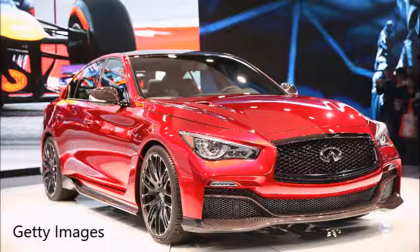And it's the Q50. If you go back, this is a derivative of the old G35 from Infiniti from years ago that was so successful for so long. And then it got kind of stale, and they haven't changed it a whole lot. So hopefully this Red Sport 400 will give this car line a boost, which is much needed. They also make this exact same car in a coupe, if anyone's interested in that.